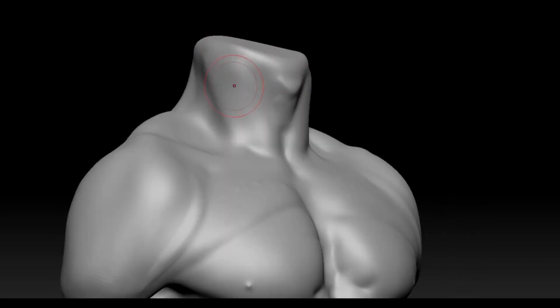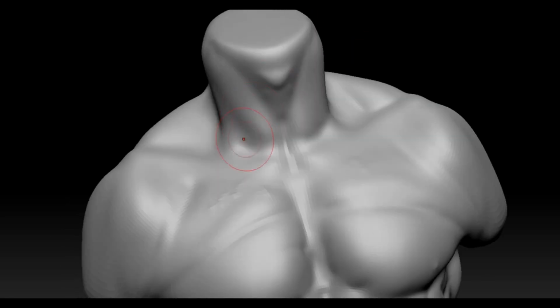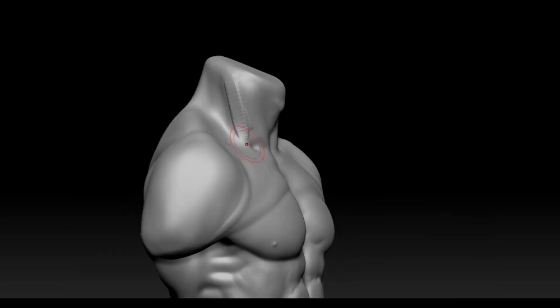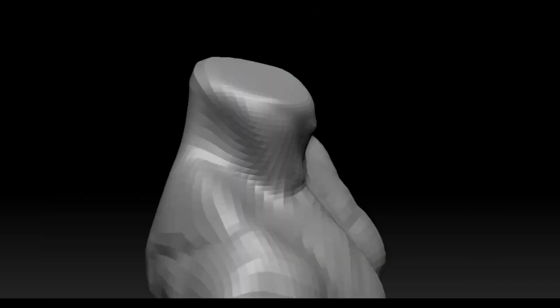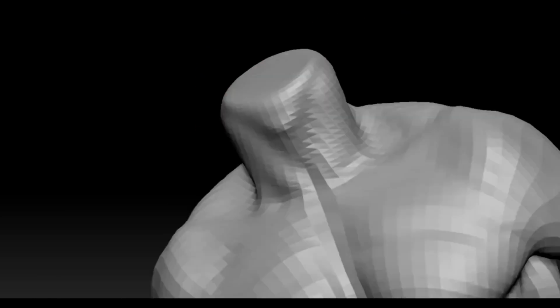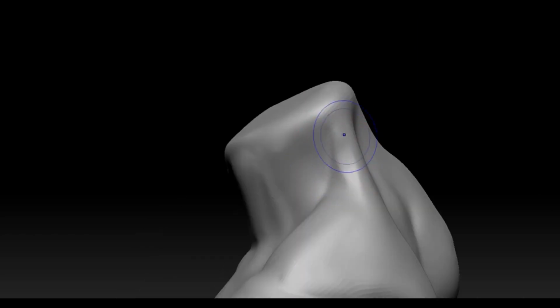Notice how much smoothing I'm doing in my work. You don't have to work like me, obviously. Whatever works for you, whatever is the most efficient and most effective way of describing forms for you is the correct way of working. But for me, I like to destroy my forms almost as soon as I've created them. So it's a continuous process of destruction and recreation. And in that way, I keep my forms fresh, but also stop my ego getting too attached to them. I'm never afraid to kill my forms.